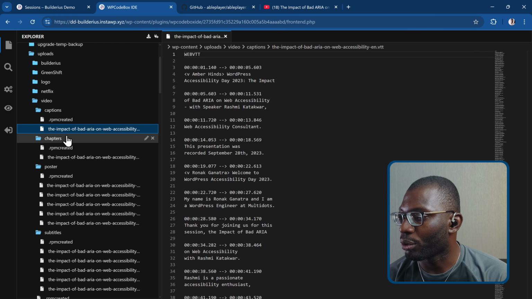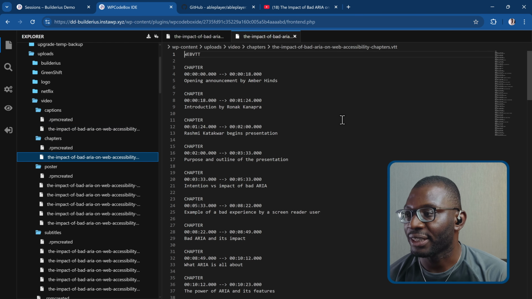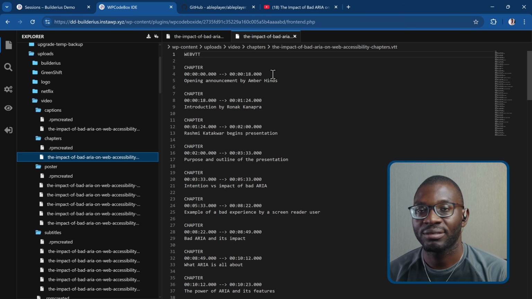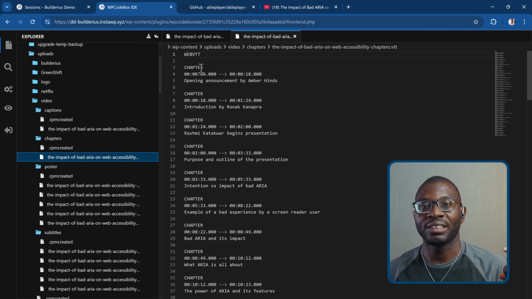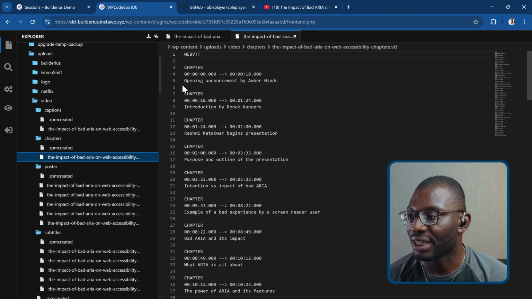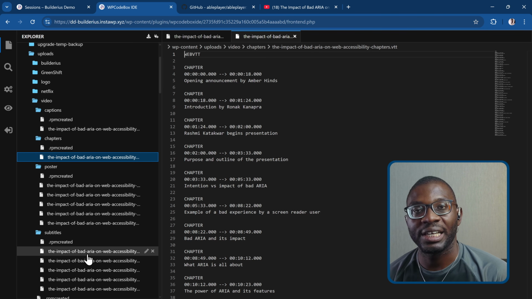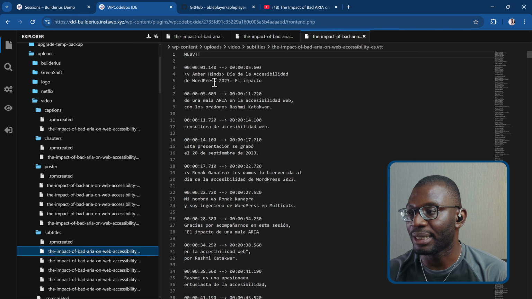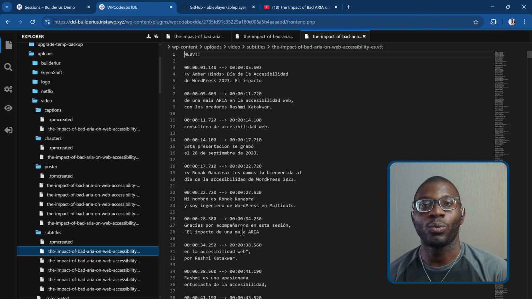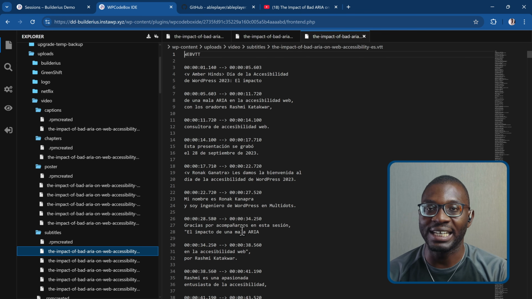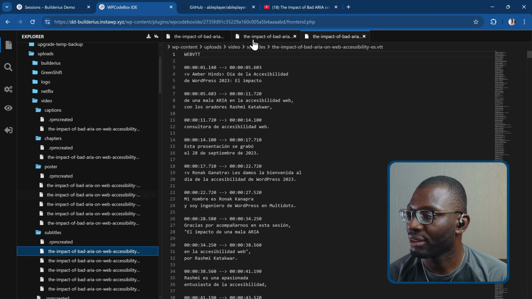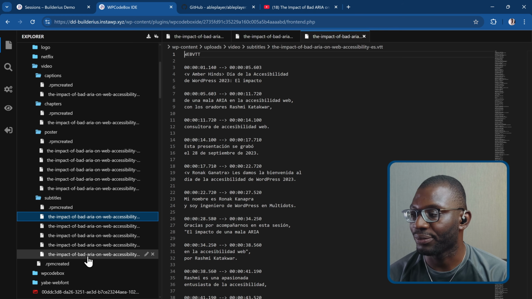You can see the same thing for the chapters. For that, you just need to add the title of the chapter above the timestamp. That makes the video player understand that this is a chapter, not a caption. And then you add the information that you need. For the subtitle, it's similar to your captions. It's the same format. The only difference is that when you're adding it, you have to specify the kind as a subtitle, and then you put the language of the subtitle. That's the only difference. But yeah, that's how we have all of the files.